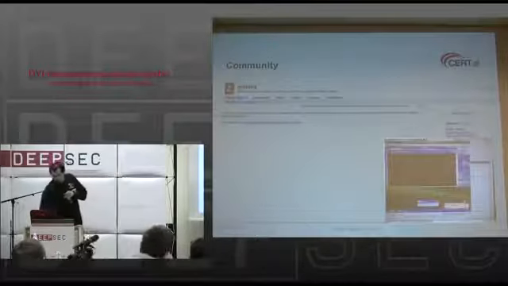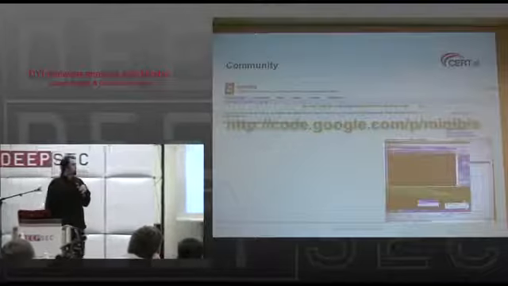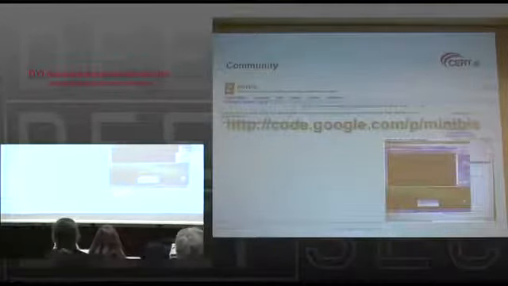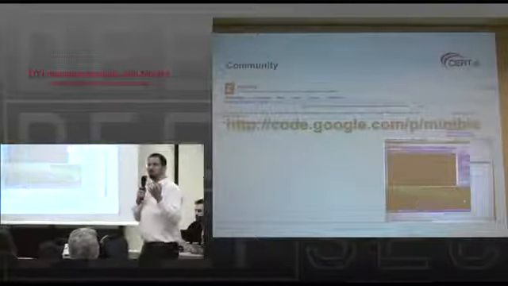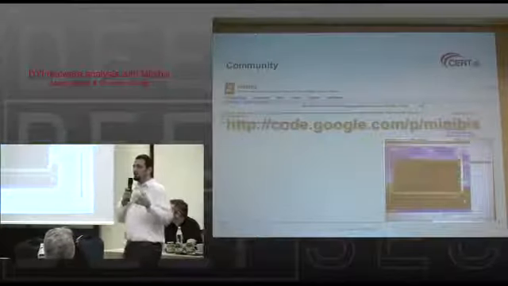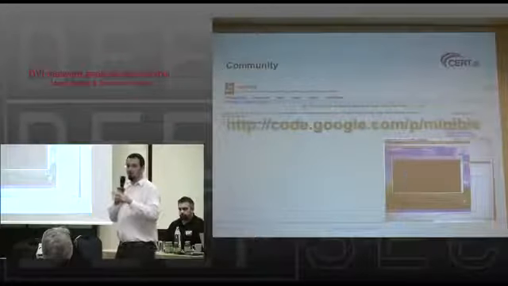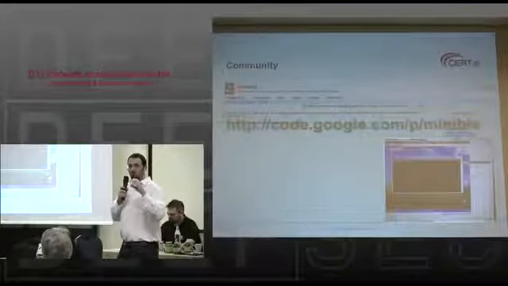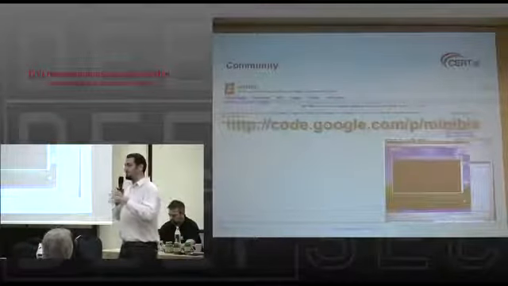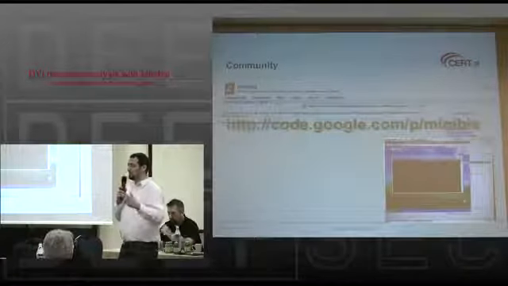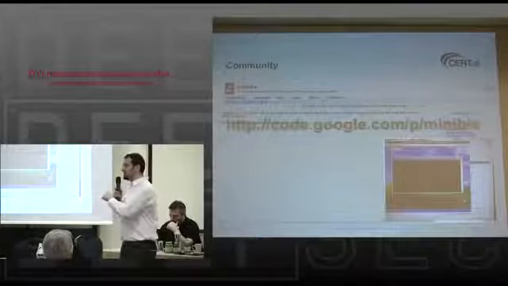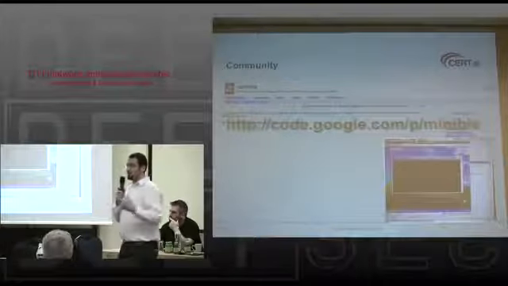Yeah. So here is the URL. It's on Google Code. And the idea would be now, and that's also why we present it, that maybe we could encourage you to download it and try out. If you're into malware analysis, try out your favorite analysis tools, your scripting tools, whatever, try to get a log file from that and try to do the same thing with Minibis and then maybe share the scripts.